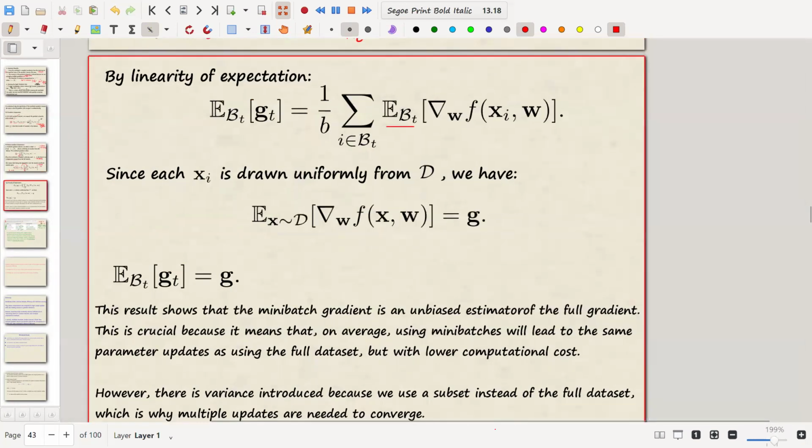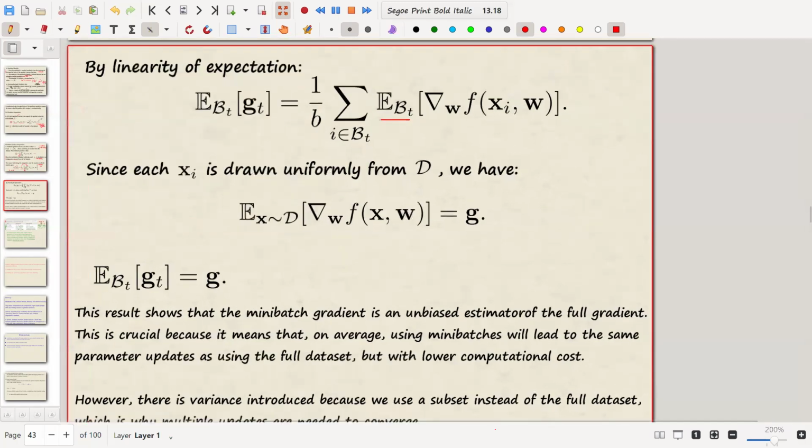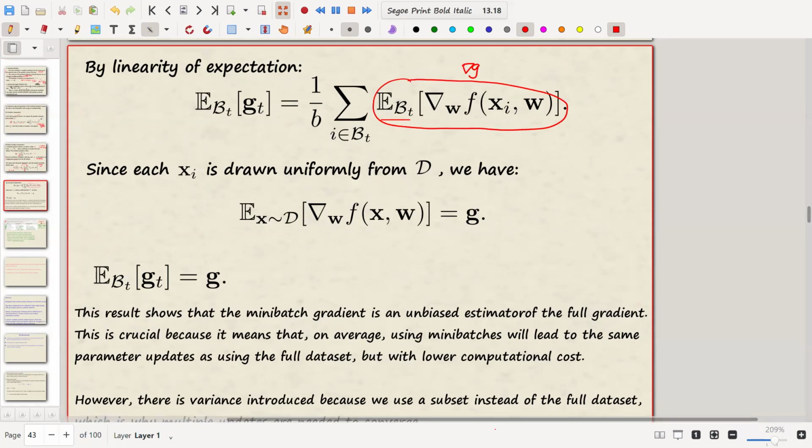Now we are using that beautiful theory: since xi is drawn uniformly from the same data set D, this expectation should be the full expectation, because each xi is a random sample, an independent sample, and it doesn't depend on any other samples in the data set D. Therefore this expectation will be the same as the original gradient.